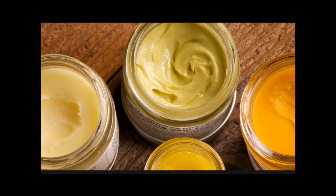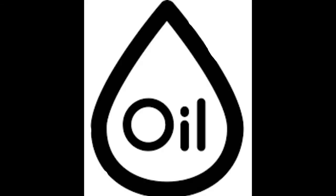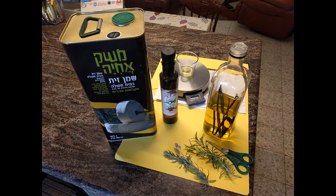No matter what you call them, every herbalist and product creator will have their own guidelines for which terms they use. Butters are basically liquid or solid fats. The majority of the ones we deal with are liquid fats — those are oils, any sort of carrier oil, almond oil, olive oil, anything that's runny at room temperature. There are also solid fats that can be used in butters: shea butter, jojoba butter, coconut butter — all of those as fats, not adulterated with anything else.